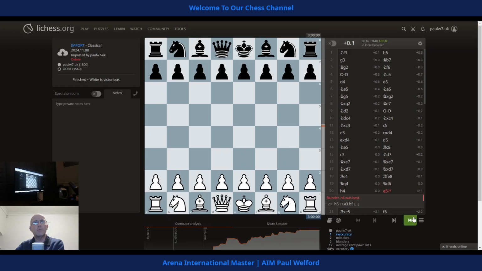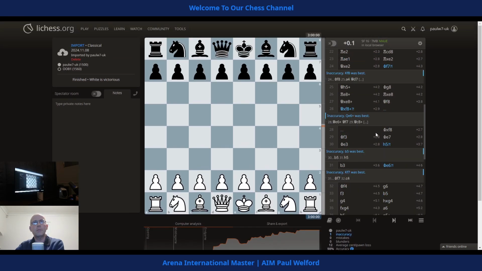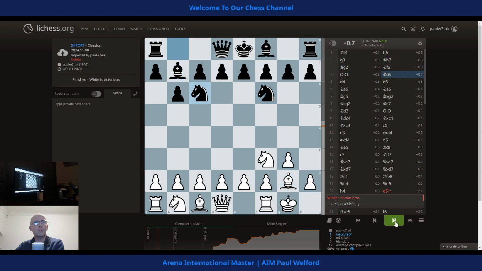So we've actually played it very, very well. We've only got one inaccuracy there, no blunders anywhere. Let's just flick through it quickly and see what's said. It's generally a good principle to meet a diagonal with a diagonal, but just as a broad principle, there may always be exceptions, of course.